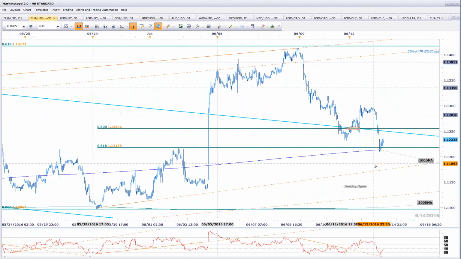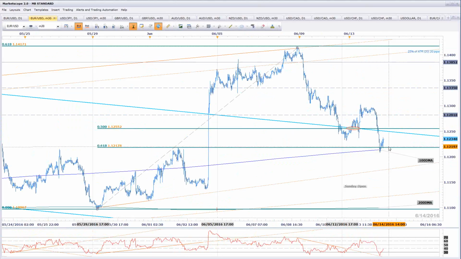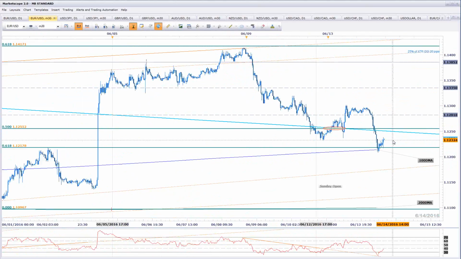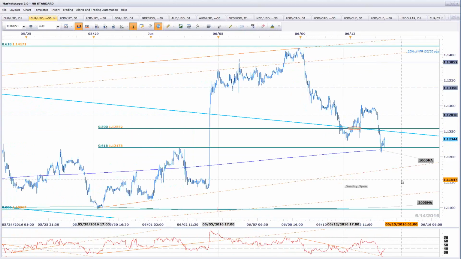I can tell you that the swing trades got stopped out on this one yesterday. I am looking at near-term support here at a key 61.8 retracement from the advance off the lows. And then this is the 100-day moving average, which comes in at 1.1213. So 1.1213, 1.1217. You saw a low of 1.1208 before this thing rebounded higher. It set a weekly opening range, guys. That's all I've got to say on this.